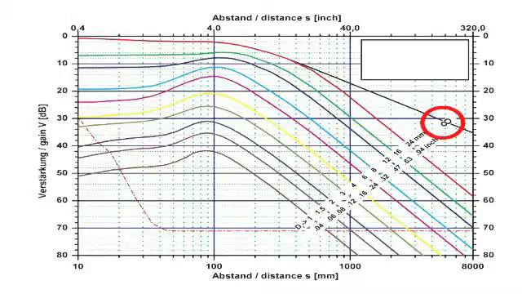When using the DGS method, the term equivalent reflector size, or ERS, is used when referring to the diameters of flat bottom holes.